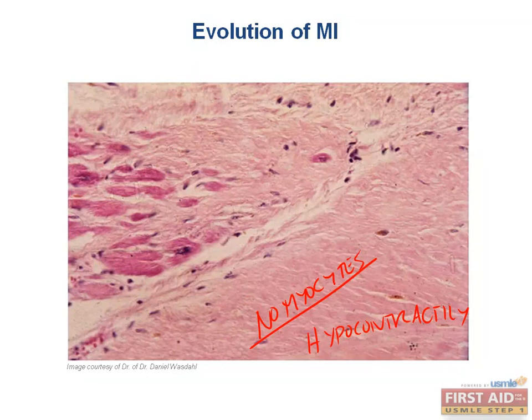pressure. Wait a second, we talked about this earlier, right? Yes. This is how we develop a true, not false aneurysm. If this occurs over time, then we can actually get a true aneurysm in which there is a ballooning out of all 3 layers of the heart.